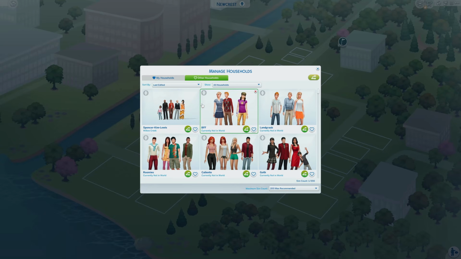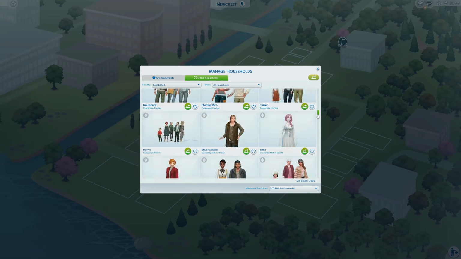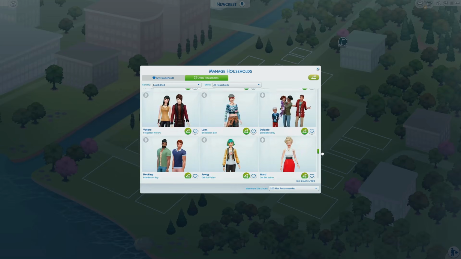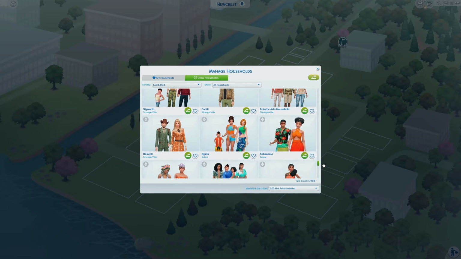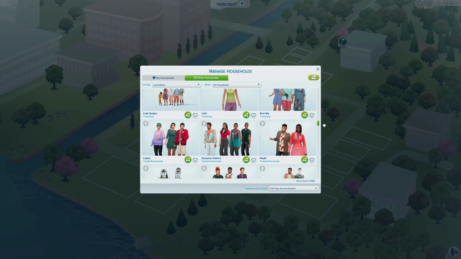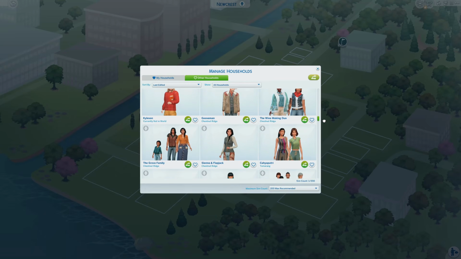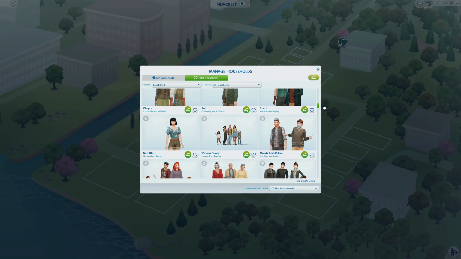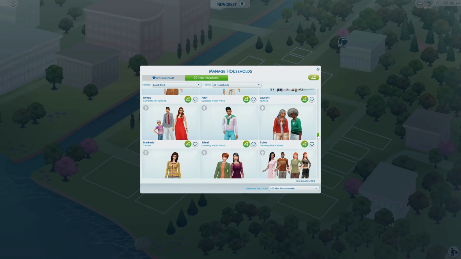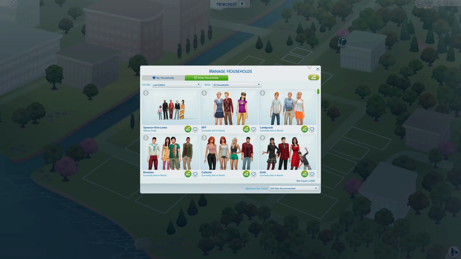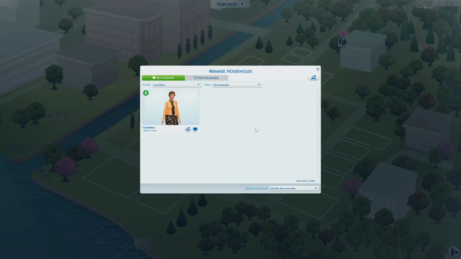Now, personally, I don't delete these. I delete some of them if I remake them, but otherwise I'll just give them a makeover as they become important, if they become important in my game. Otherwise I keep them, unless I have a family or a sim who is basically the exact same person. But I otherwise don't delete them. Then we've got my household, which is again just Combs.